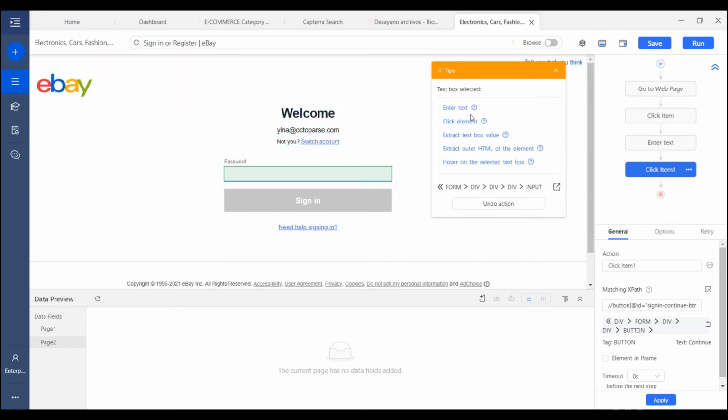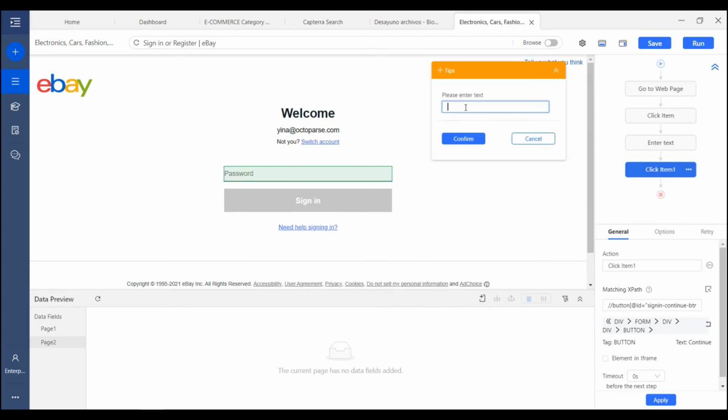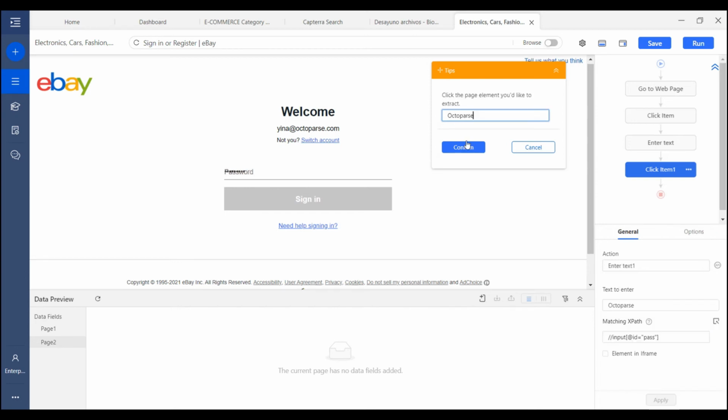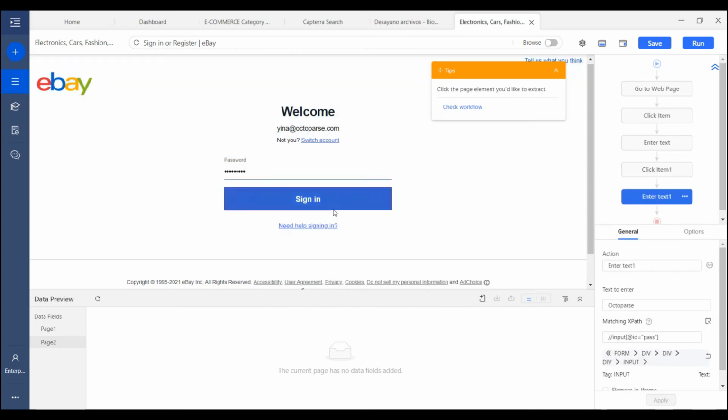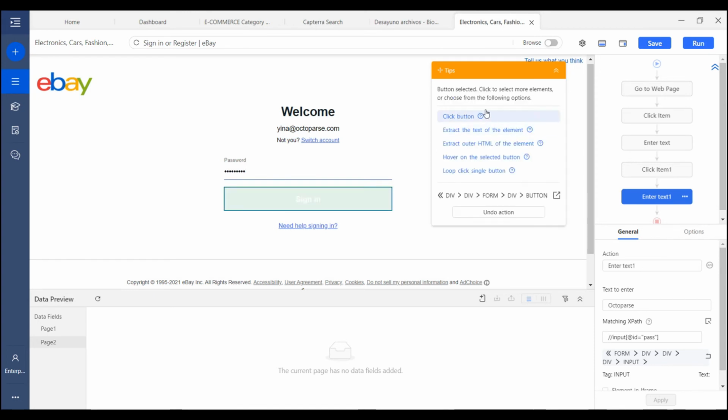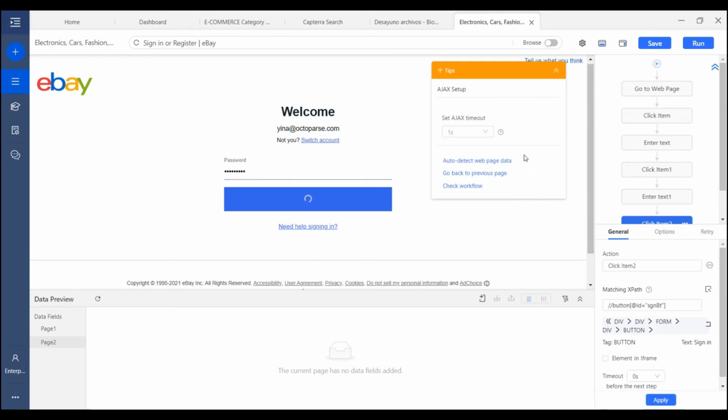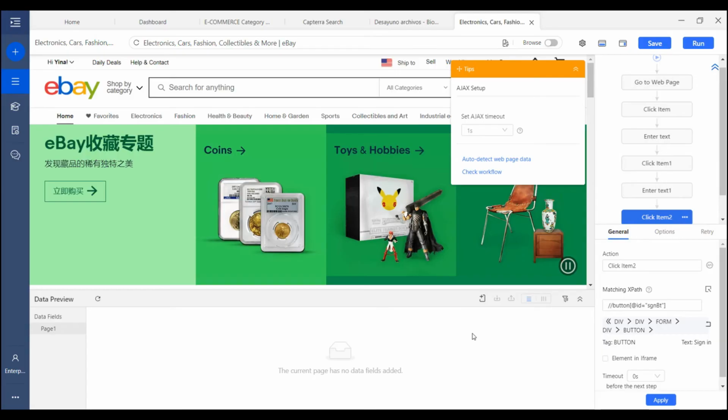I select it and input my password. Now I need to click sign in and click button. Now we are logged into this web page.